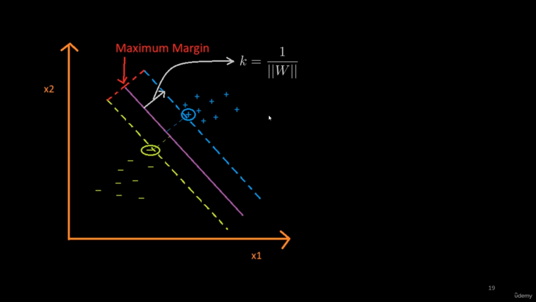So we can see that by increasing the value of K, we can make the support vector machine a hard classifier, and by decreasing the value of K, we can make the support vector machine a soft classifier. When it becomes a soft classifier, it means the distance between this support vector and this decision boundary decreases. So this is the adjustment of the value of K in order to make support vector machine a soft classifier or a hard classifier.